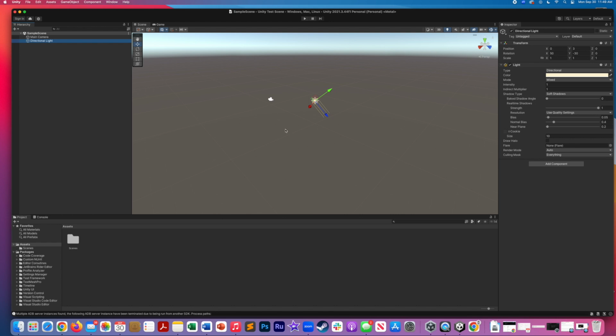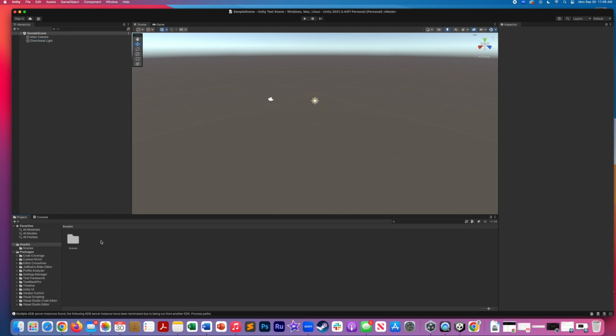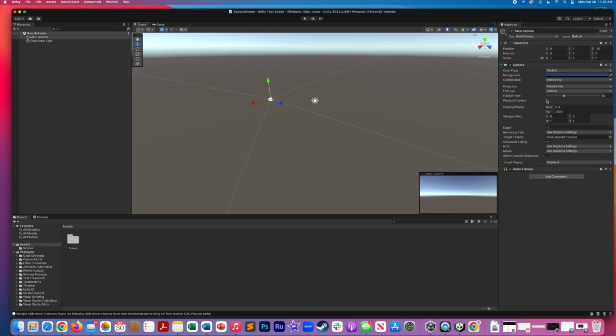Not much to see just yet. On the left, you're going to see some folders and files and directories that you can access. We'll talk more about that in a minute. And down here, you're going to see more of that in the bottom. On the right, you're going to see an inspector tab, which when you have an item selected in your scene, it's going to give you more options for any item that might be selected. You're also going to see some tabs up here.